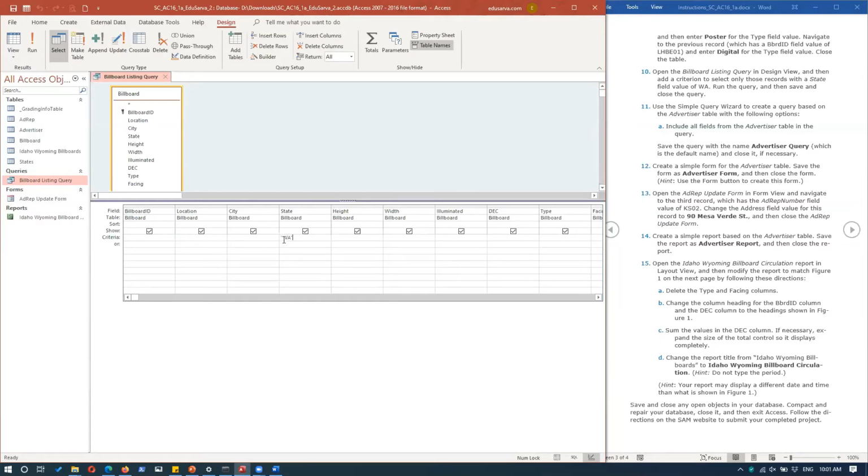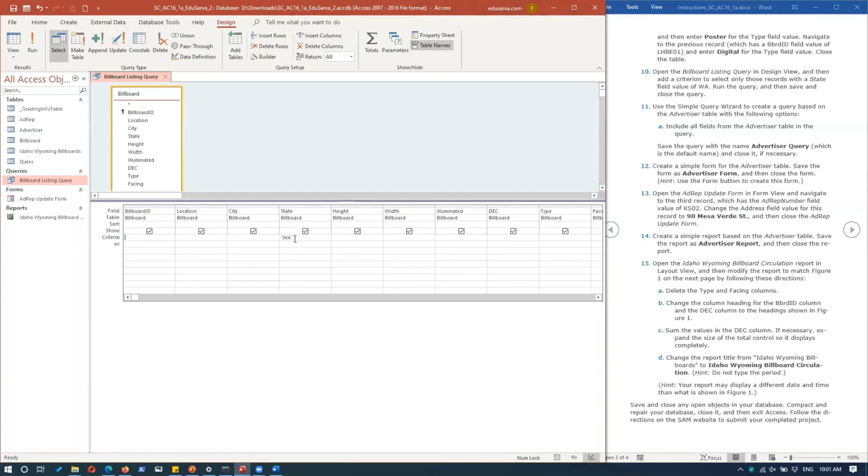So within double quotation, we're going to say WA, and then that's our criteria. So once you have added that, just make sure it's in criteria row. It's under state. It's WA, so that's what we are looking for, the pattern that we're trying to match.